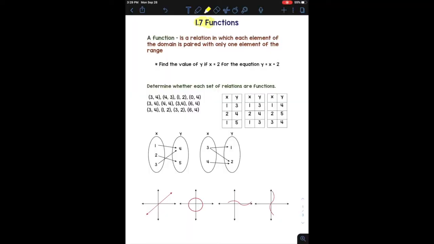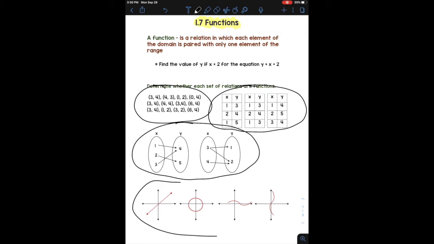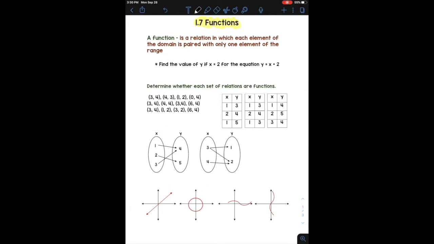Hey guys, today we'll be talking about section 1.7, entitled Functions. If you remember, last section, titled Relations, we had a set of ordered pairs that you see down below. We had tables, we had mappings, and we had a bunch of graphs. Remember, a relation is a set of ordered pairs. It's basically different ways that you could group together some data by using ordered pairs, a table, mappings, or graphs.